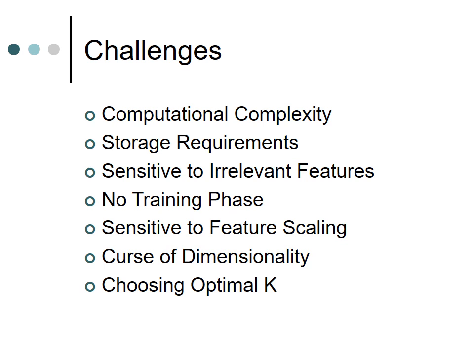KNN is sensitive to feature scaling. The algorithm is sensitive to the scale of the features. If the features have different scales, those with larger ranges will dominate the distance calculation unless normalization is applied. Curse of dimensionality: KNN suffers from the curse of dimensionality. In high dimensional space, the distances between the points tend to become less meaningful, reducing the algorithm's accuracy and effectiveness.